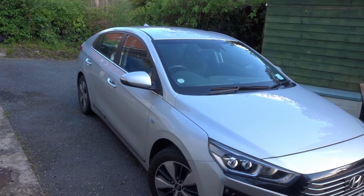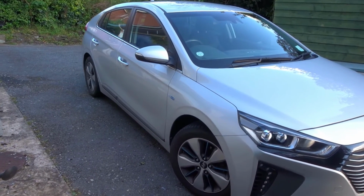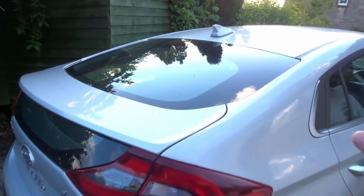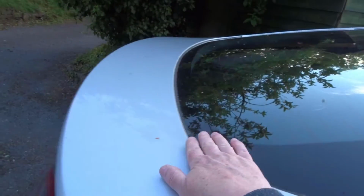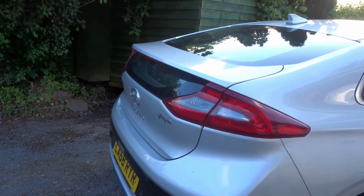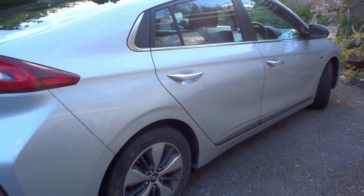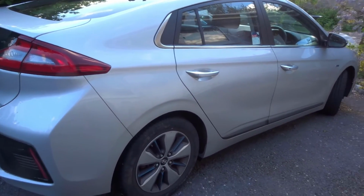Now you might say it's a slightly strange aerodynamic shape. And yes, it is. I quite like it. You'll notice it's just a tiny bit longer than you might expect. It's very smooth and you've got all the gaps filled in with rubber and it comes off with this sort of spoiler here. If you want to look up what that is, just look up Kamm tail, K-A-M-M, and all will be explained. Basically it's simply aerodynamics. It's got a drag coefficient of 0.26, which is one of the lowest of any car in production, including way more expensive ones.